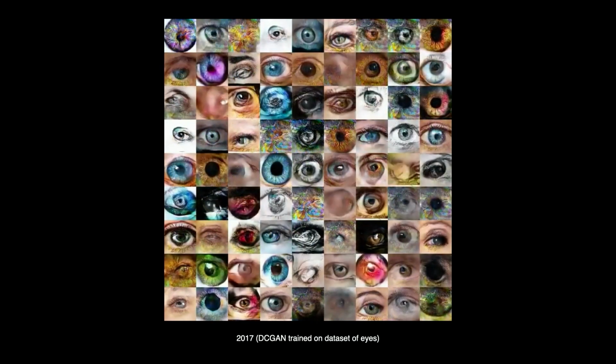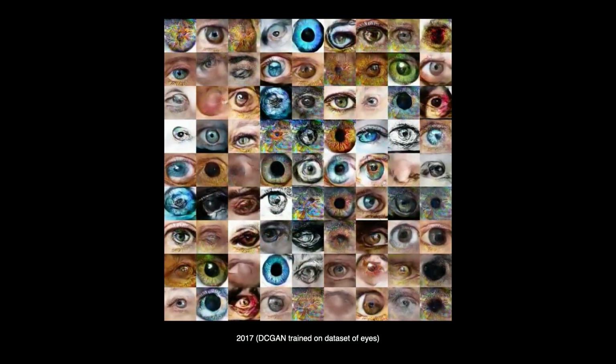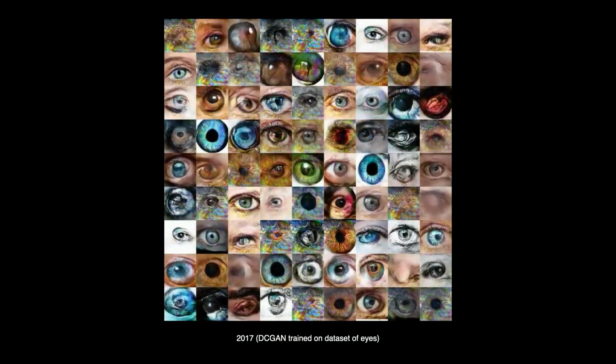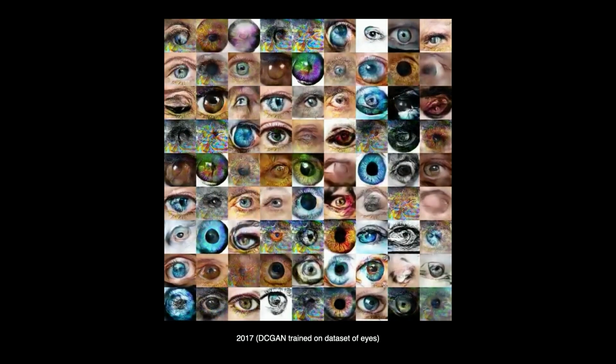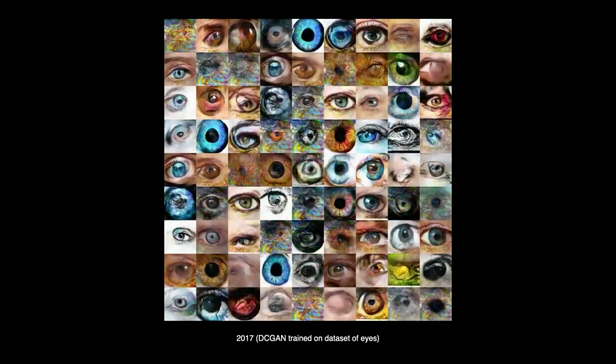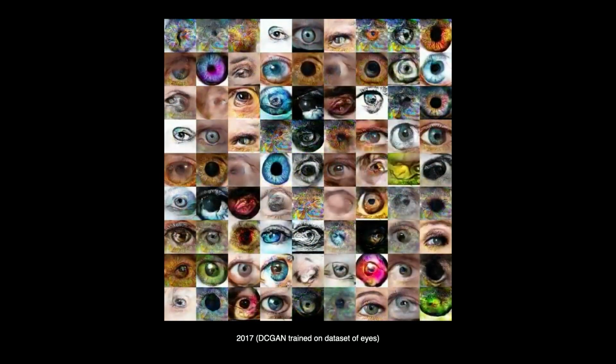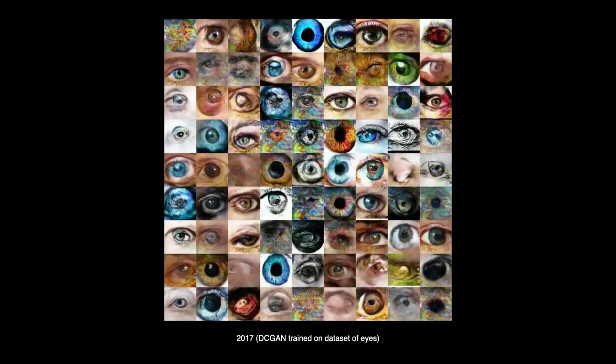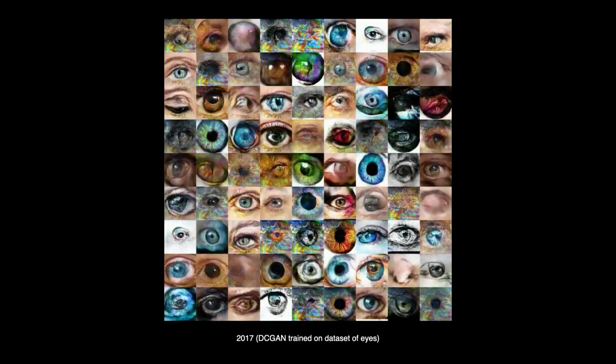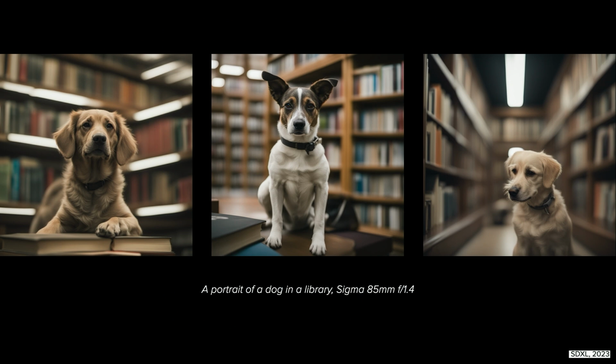I grabbed a lot of images of eyes online and trained this model for, I think, almost a month on a very powerful computer, and it ended up with these 128 by 128 generated eyes that I was really interested in. This is a long time ago. Now, of course, you can generate more hi-fi images, and you can prompt, so you can describe in text what it is you'd like to see.